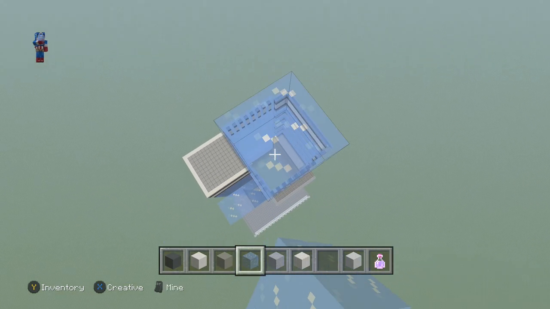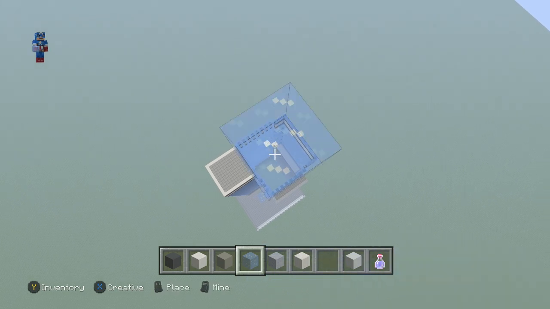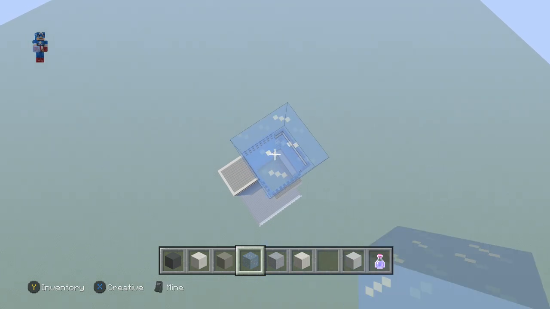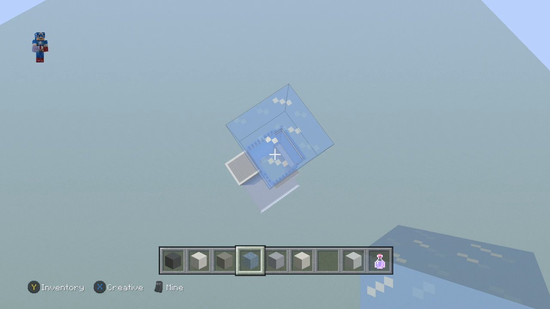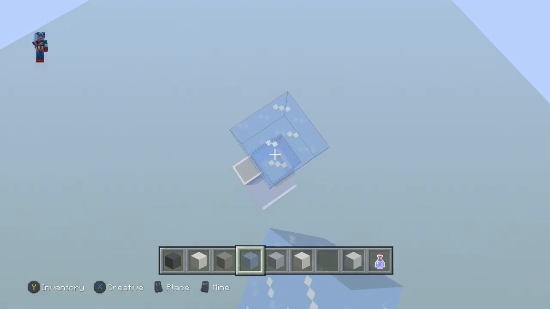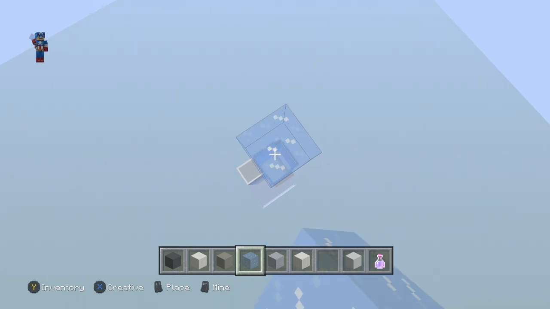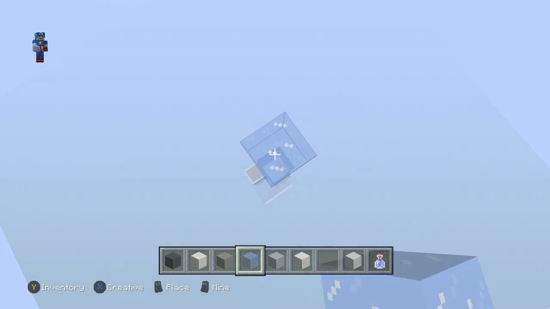So 1, 2, 3, 4, 5, 6, 7, 8, 9, 10, and continuing counting up through 50. Ooh, I need a drink of water. 51, 52, and on through 75, 76, and on through 100, 101, 102, 103, 104, 105, 106, 107, 108, 109.